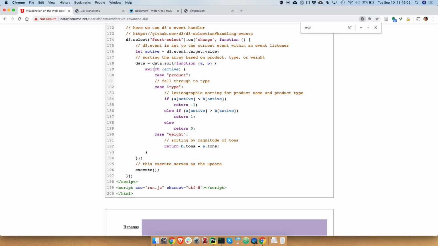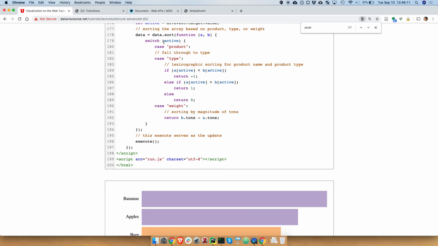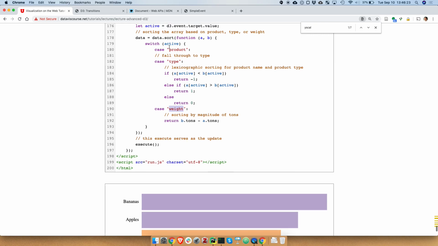I'm switching over this a.active, and this is my comparison for lexicographic sorting. And if this is for type, and if I had weight active, my sort function should be based on the weight. And if I had product, I have lexicographic sorting. Okay, this is all there is to it.